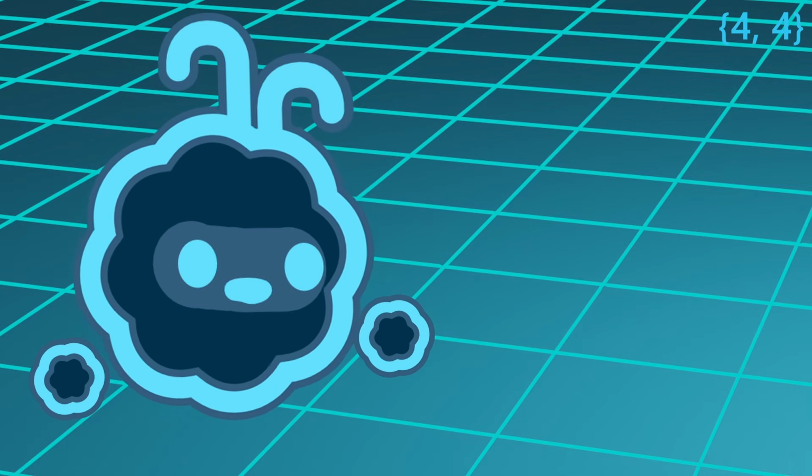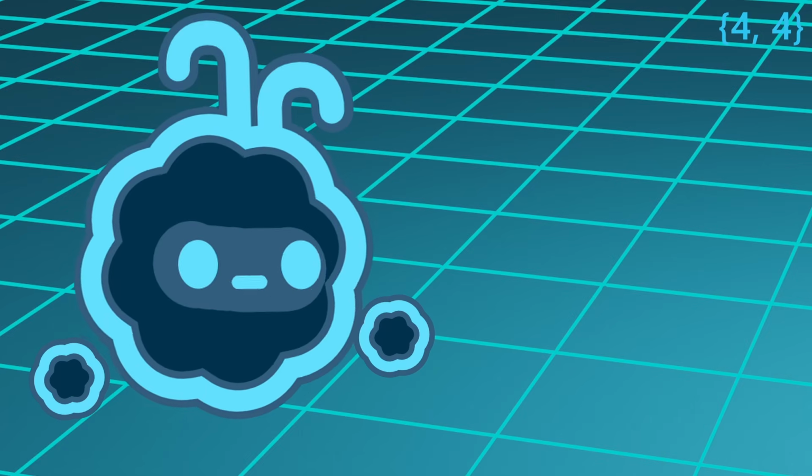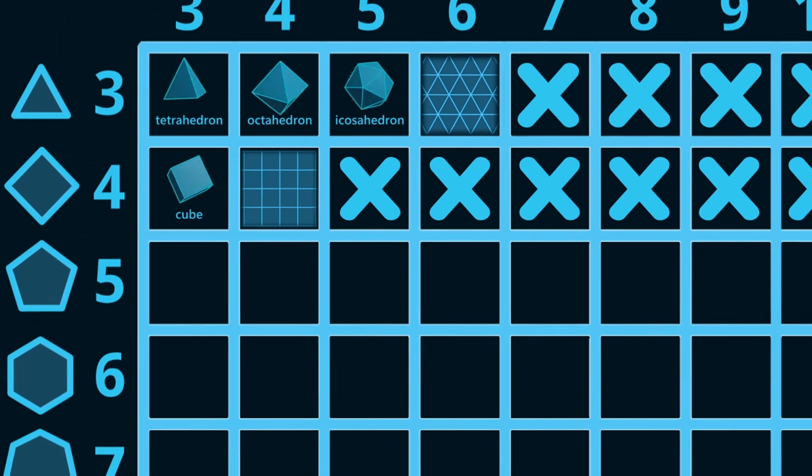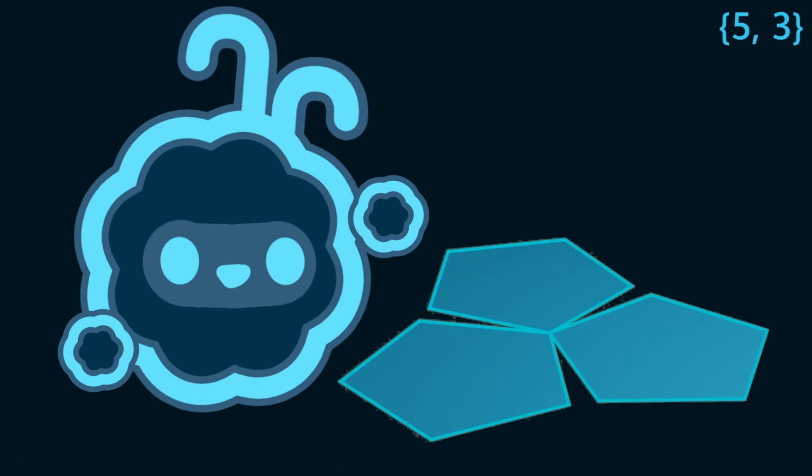So once again, that means we've already run out of polyhedra to make out of squares. Didn't really last long, but complaining will not help, so all we can do is rule out the rest of these squares and move on to polyhedra made of regular pentagons. You probably get the gist by now.